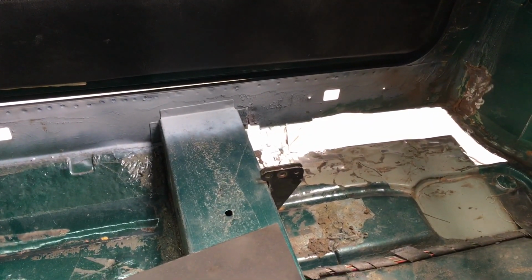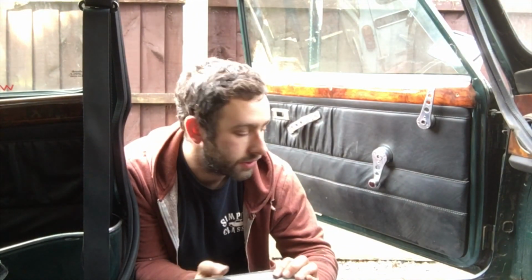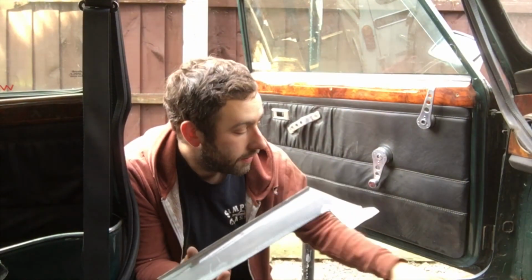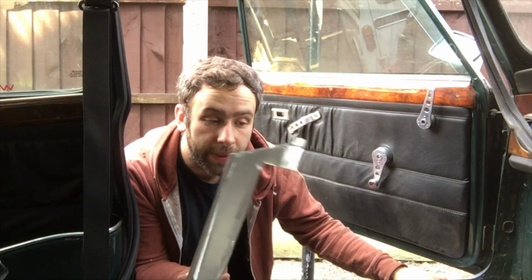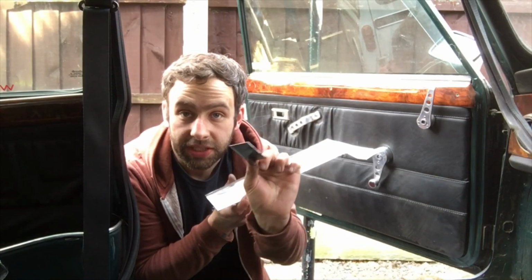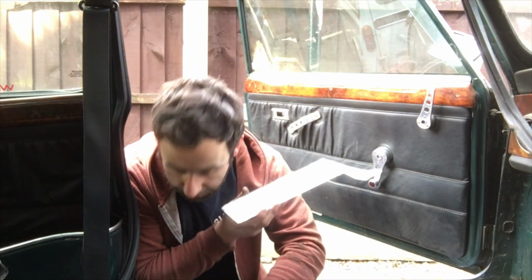Cardboard template or CAD design, here we go. Right, so I've gone away, I've made a load of repair sections. So I managed to get it in one big hit. A slightly floor repair, but mainly an inner sill repair out of that. Made a section up for the little seatbelt anchor there.